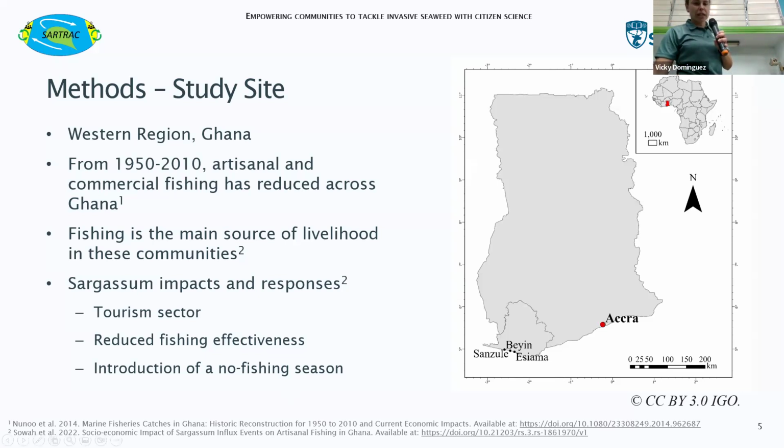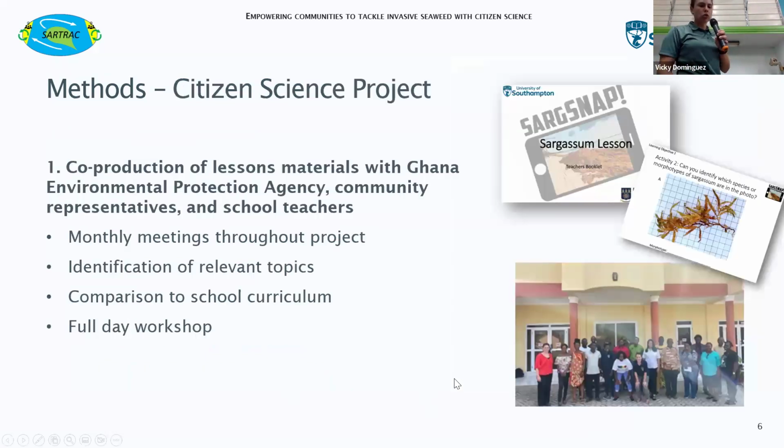So we traveled to those areas and we started talking to people. We tried to understand what they needed, what was the knowledge around this problem, if they could share with us what they needed. And you would be surprised that some of them wouldn't know what a seaweed is. They would basically define seaweed as a disease from the sea. So they wouldn't touch it, they wouldn't go to the beach anymore.